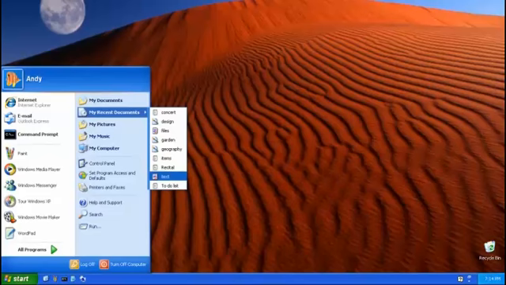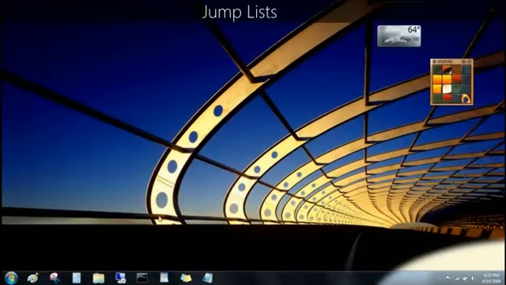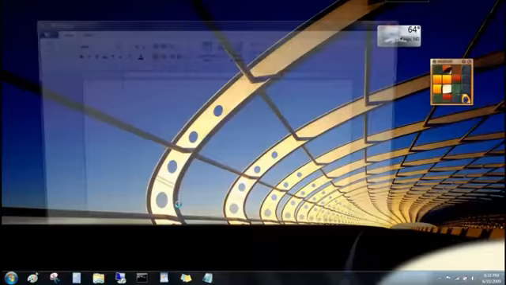To get to your files, you might be looking for the old My Recent Documents or Recent Items list on the Start menu. There's something better now. They're called jump lists. These are short menus that help you quickly get to those files that you use the most. Remember how My Recent Documents in Windows XP showed a jumble of different types of files? Well, jump lists also show you recent files, but now they're organized by program. Just right-click the program's button on the taskbar and then click the file you want to open.